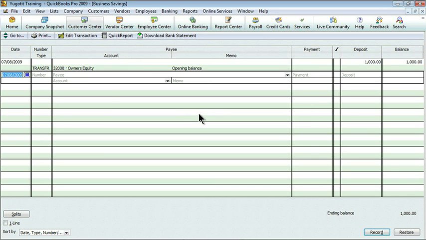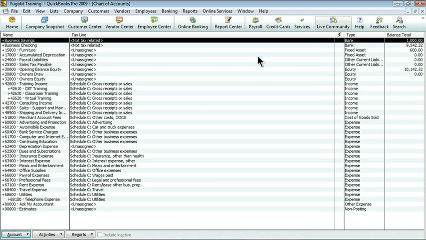Now you can see that we have this transaction. Not only is the $1,000 deposit there, but it also shows our $1,000 balance. You can put in deposits or withdrawals from any of your bank accounts directly in the register if that's what you want to do. When you're finished with the register, it's just a window, so you can go to the upper right and close it out, getting us back to our chart of accounts.